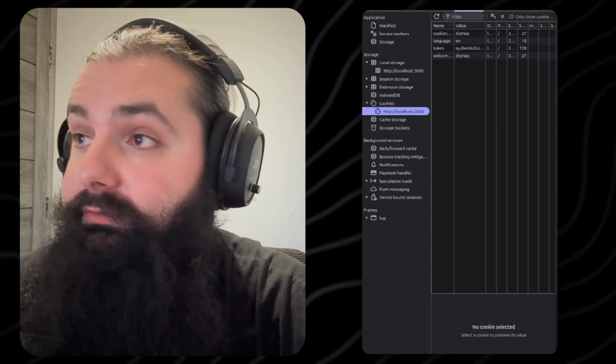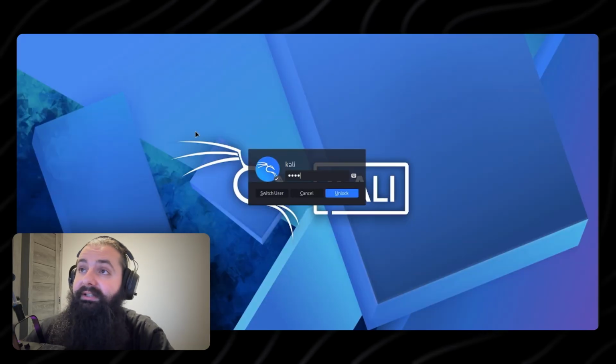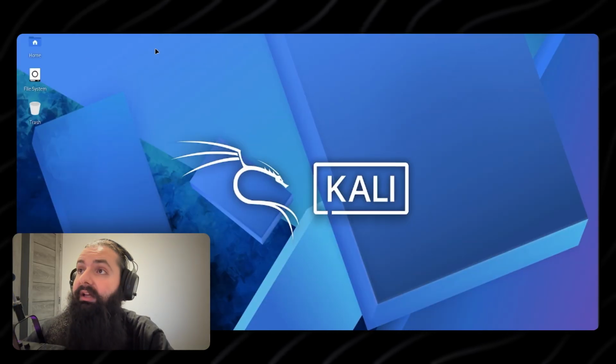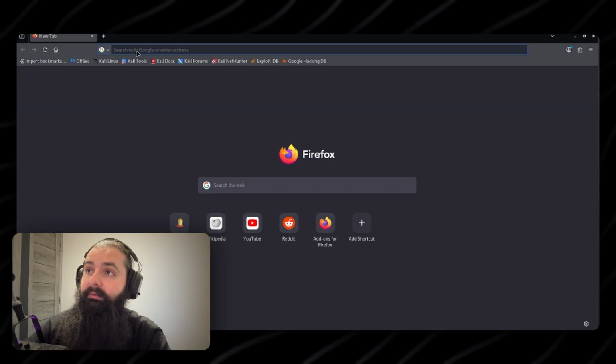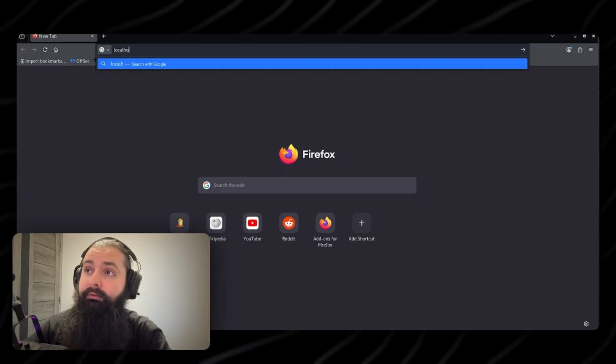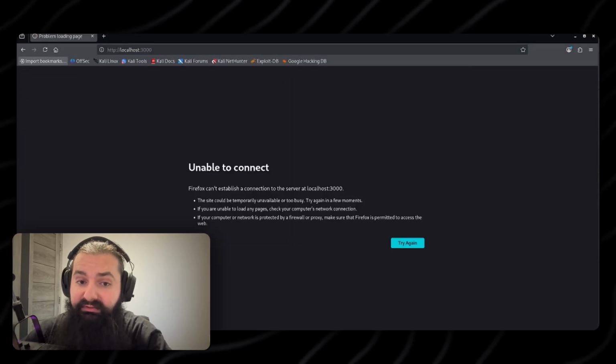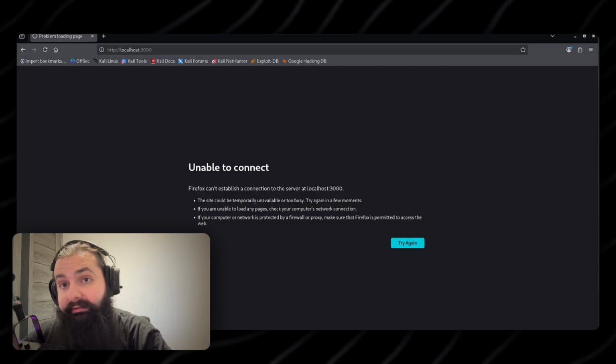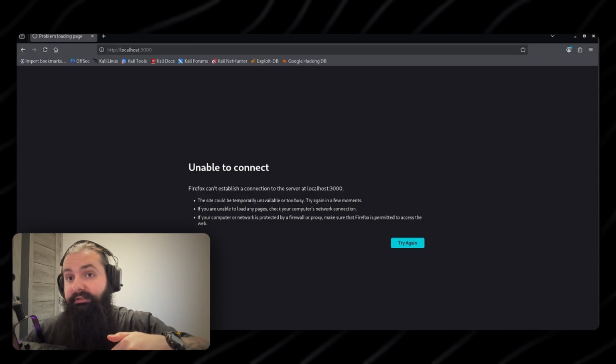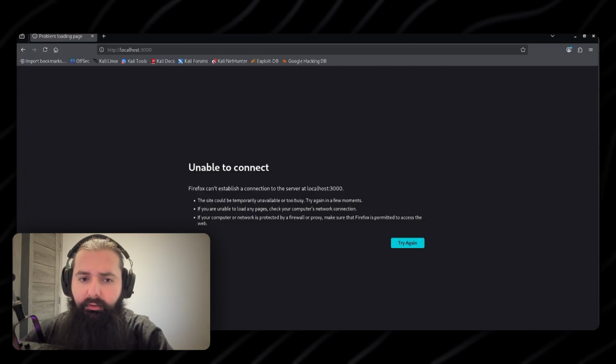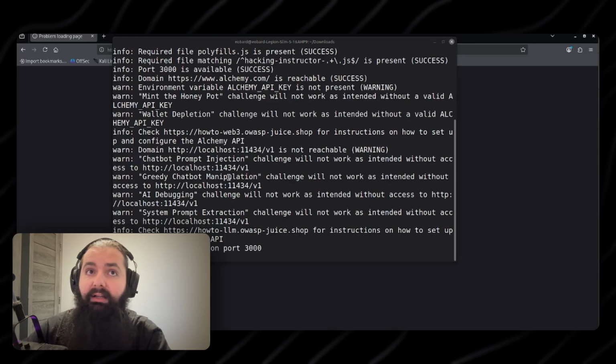So keep in mind, this is my actual Linux machine that I have. I currently also have this virtual Kali machine. Let me just log into it. You can see that it's completely separate machine. If I go here and I try to, for example, go to localhost 3000, it will not work because it's not working on localhost. It's working on the IP address of my current Linux machine because I set the network as bridge. So let's find out what the IP address is.